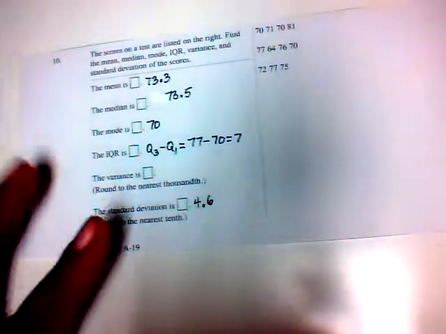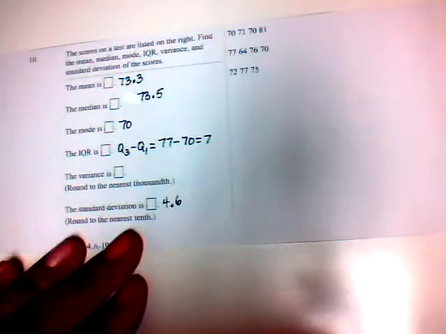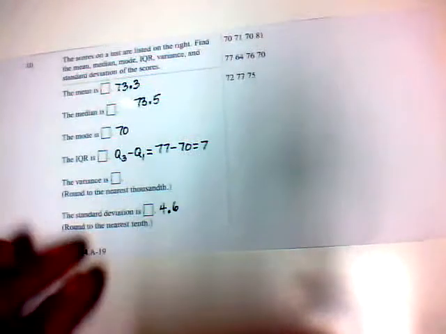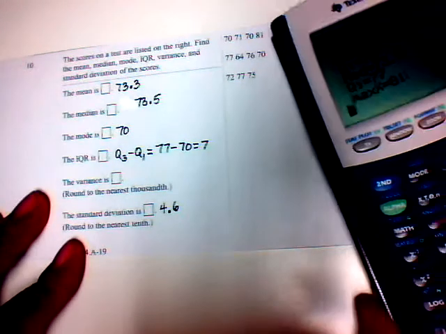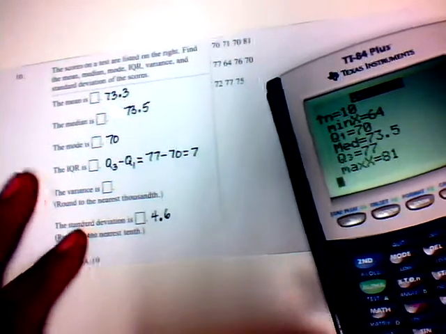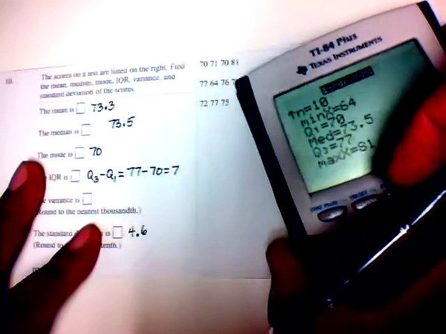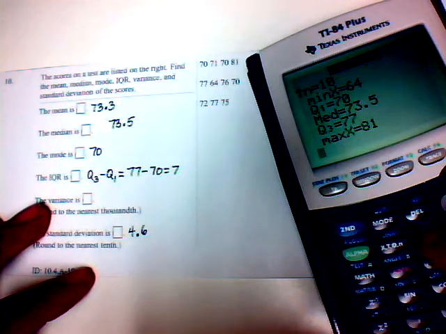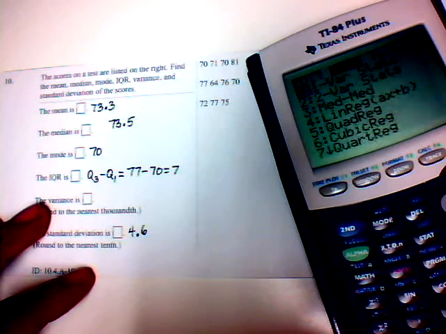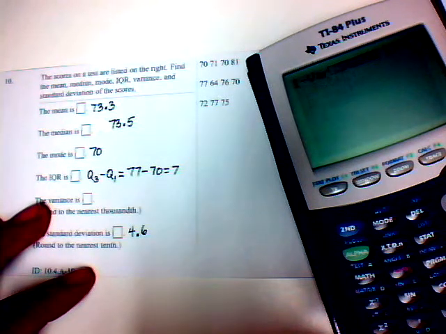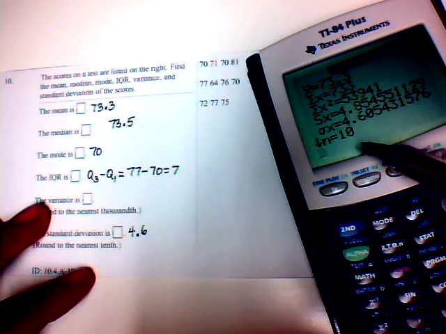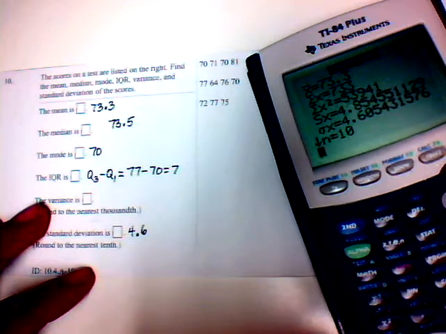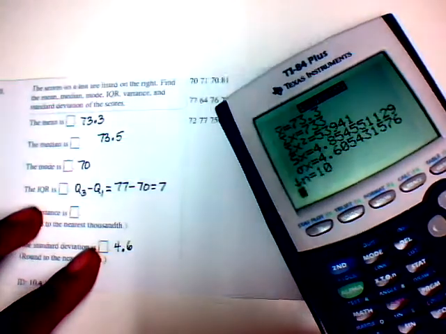Now I'm going to show you how to find the variance. The variance is always the square of the standard deviation. So in this case, let me go back to one variable stats. You'll see that your standard deviation was 4.605.